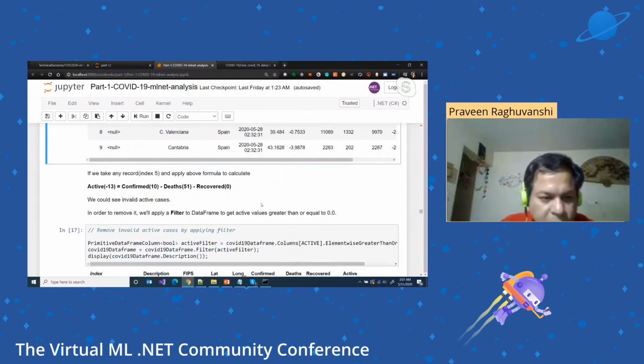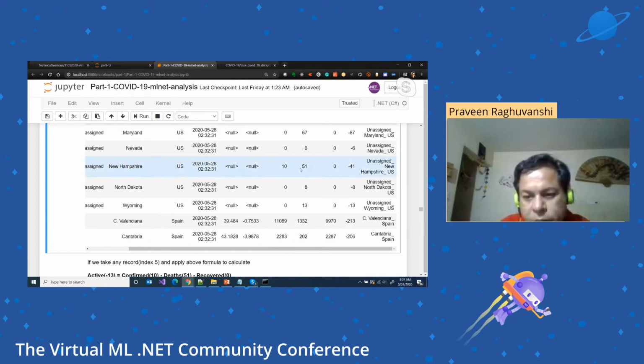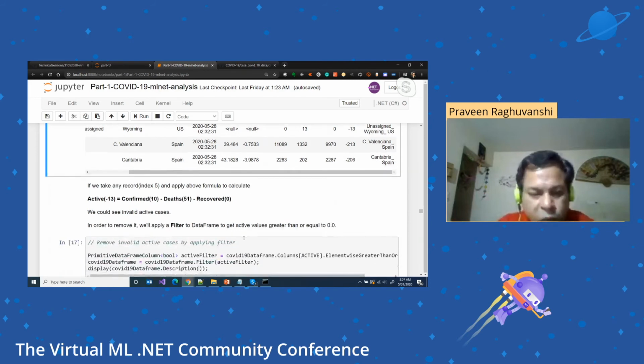If you take any record and apply the formula, like minus 13 index at 5, take this one as an example: 10 minus 51, then minus 0, comes to minus 41. So it's an invalid record.